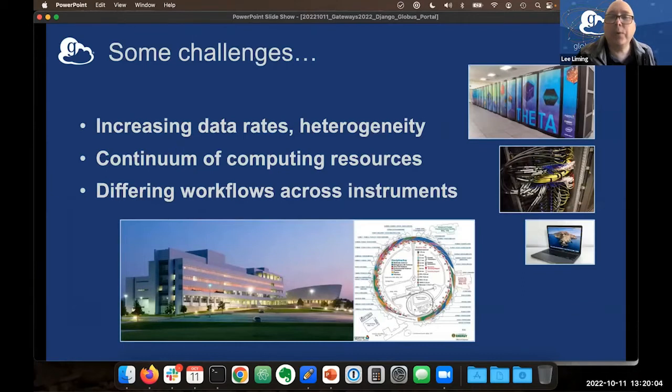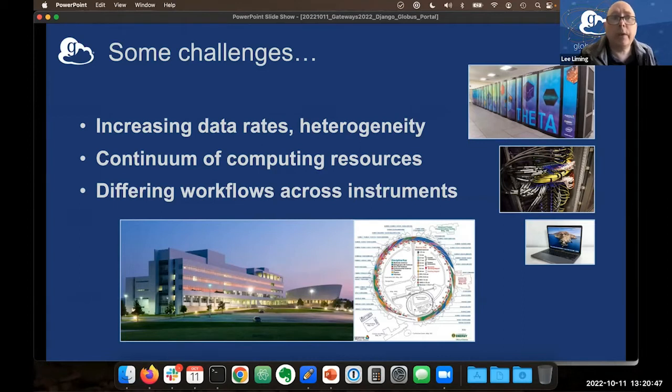So some of the things that we've seen happen over those years: the data rates generated by instruments and simulations are increasing dramatically. There's a lot of heterogeneity in the data. What I mean by that is that data generated by different people's instruments, different cryo-EM microscopes, different fMRI systems, even different simulations come out in different formats. And you need to normalize the data before it can actually be compared with data from somebody else's system.